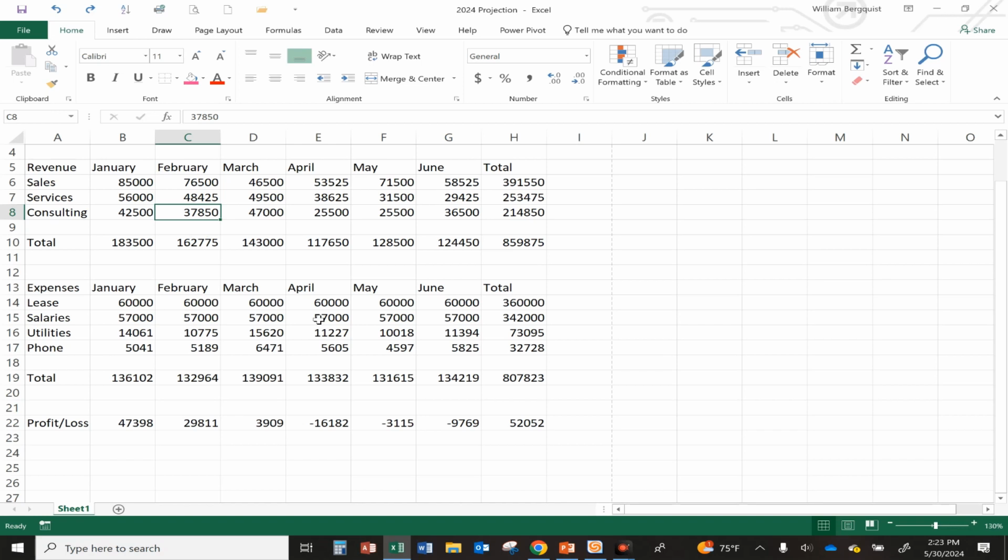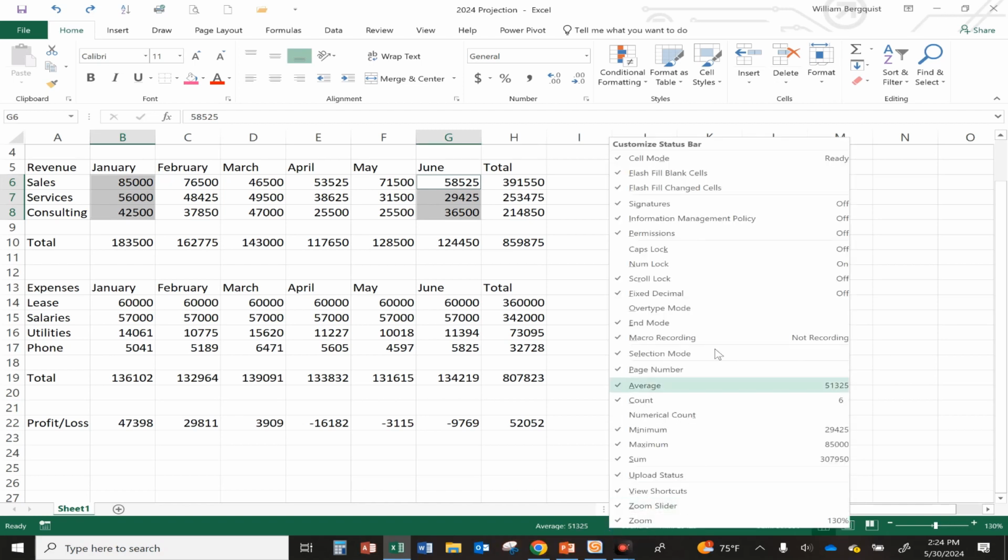Hey, Bill, what's the average for January and June? I can highlight my January numbers, hold the control key down, drag through the June numbers, and there is the average, 51,325. You can also right-click the status bar and get all kinds of different information. Max, min, sum.